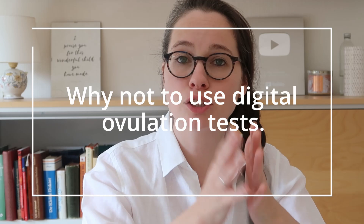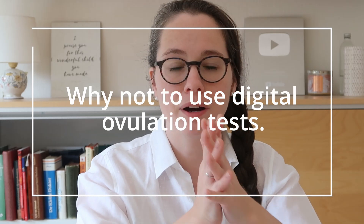This is where the cheap LH tests come in — you don't have to be as stingy as with the digital ones. With digital tests, once you've had your most fertile outcome, you can no longer keep testing afterwards. This is an issue when you have several parts in your cycle where you're getting positive ovulation tests without actually ovulating, which is very common when your hormones are low, you have long cycles, or if you have PCOS.